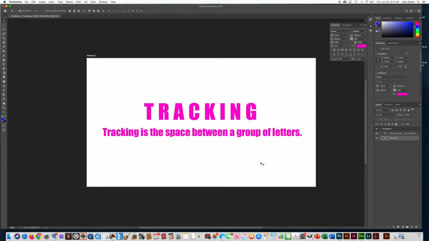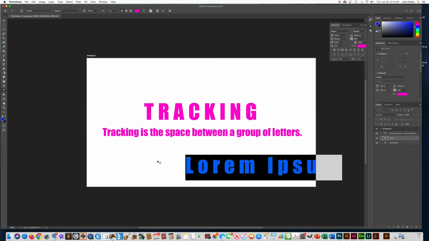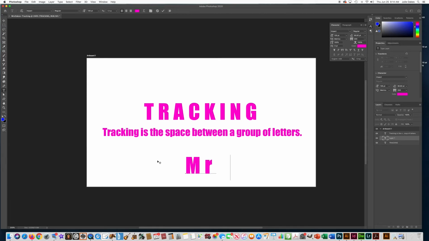Then the last thing you need to do is type your name. So get the text tool, click on here, and once again, it's going to be the same font and style that I used already, but we're going to change that before we get out of here. Type your name, click the check mark, and then go up here to the tracking, put it back on 0, and obviously we can make this a lot smaller. I'm going to put 36. And then get the move tool and move down here.